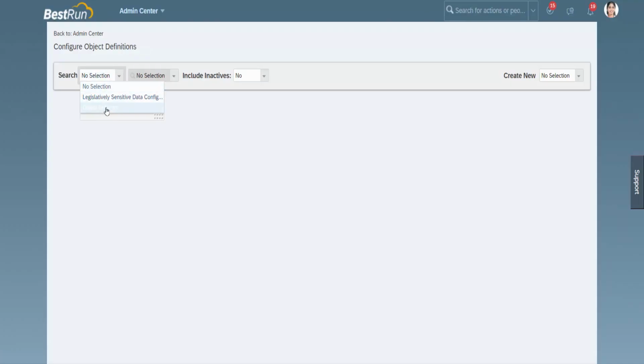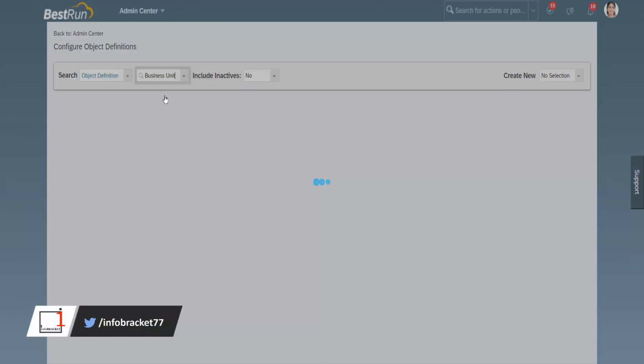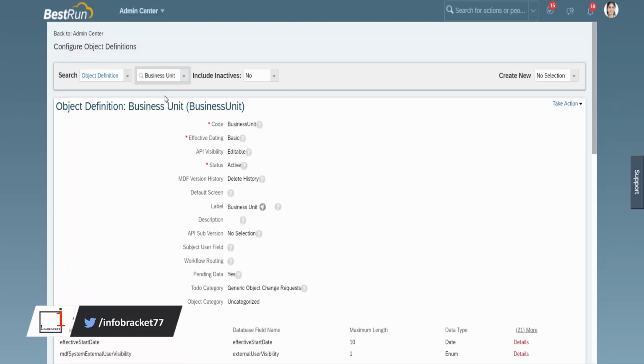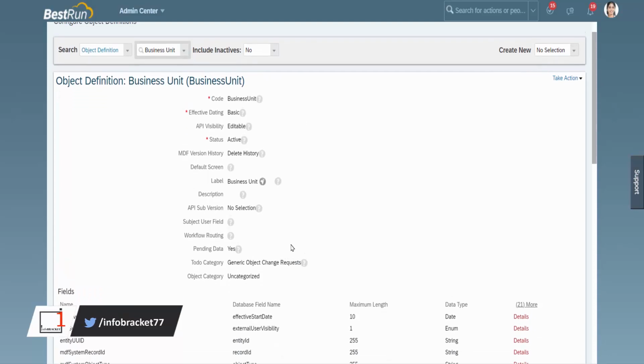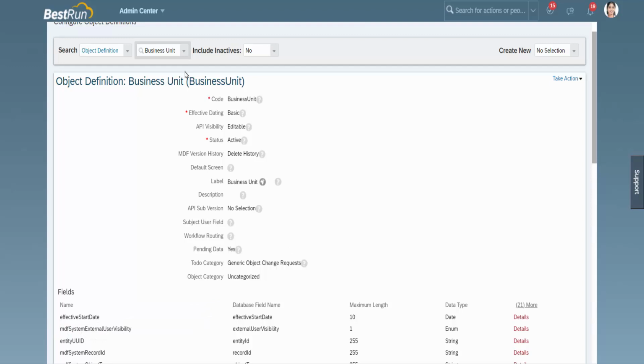I go to object definitions here. Because I'm associating my pick list with business unit, I select the business units. So basically what we are doing is adding 2 more fields to the business unit, so that when we create the business units, the state and the city should also come up.